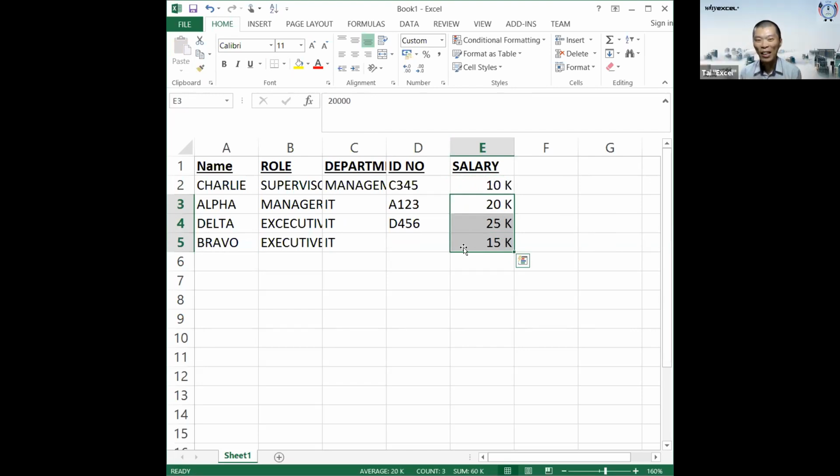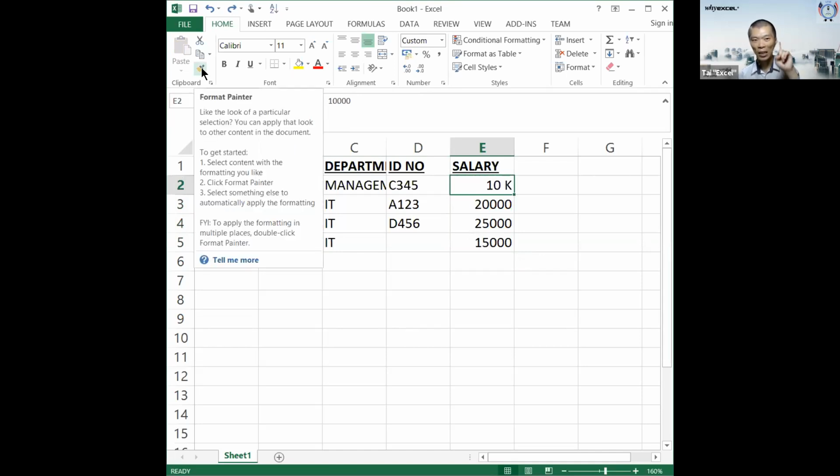Some people may be saying, Ty, I have a few places I want to do similar formatting and this method doesn't really work. Okay, let me undo by pressing Ctrl Z. And now I go back here. Select the place I want to copy the formatting. I go to Format Painter.